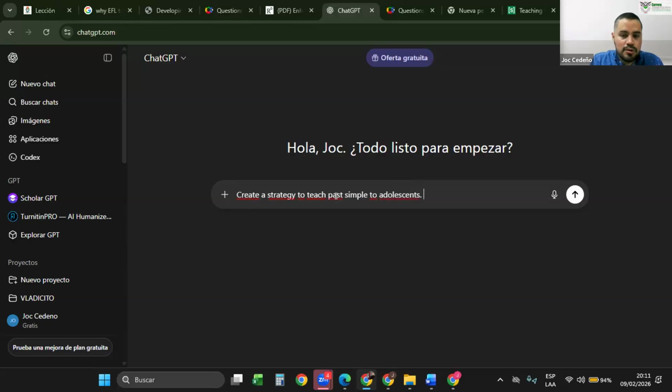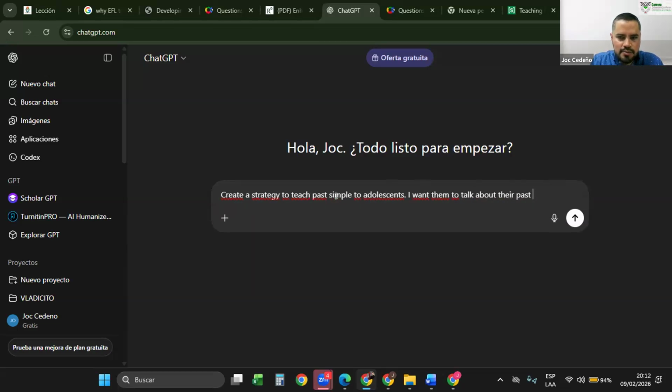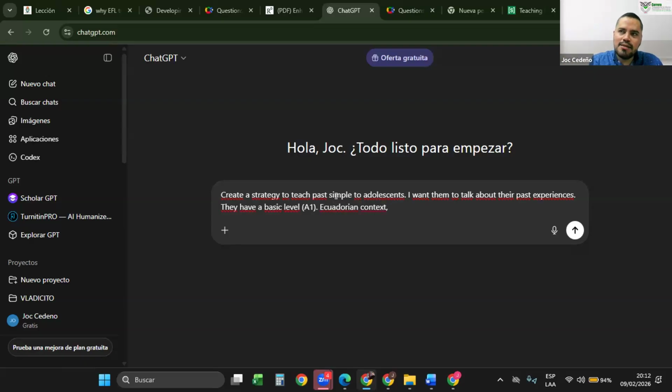Then I go with the objective. I want them to talk about their past experiences. Now the level, they have a basic level that can be A1. Context, what context? Maybe Ecuador, Ecuadorian context. In this case, I'll be more specific and I can put the name of your city there. For example, Quito.